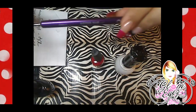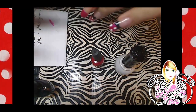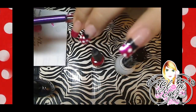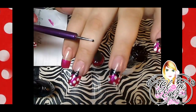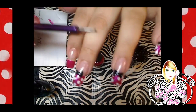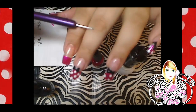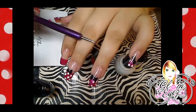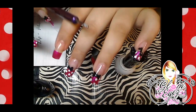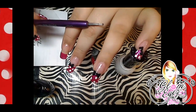Okay, so I'm using a dotting tool. And this one, I'm sorry, it's dirty, I was using it. And this one is like a medium, and then on the other side is skinnier. We're gonna use both.